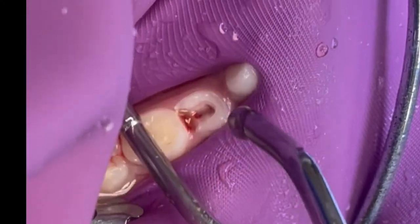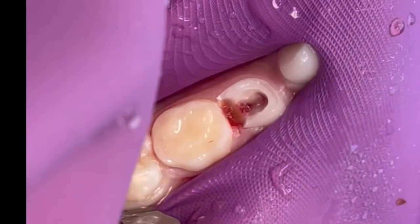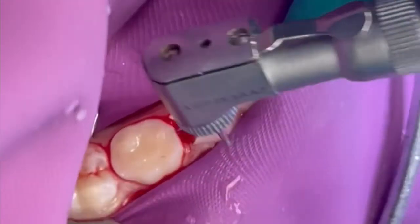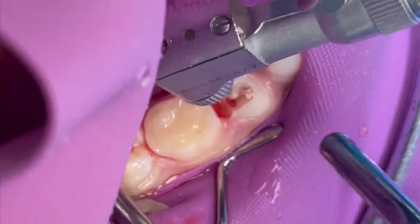So we're going to rinse this and take a look at what the pulp looks like. If you notice, we have most of the pulp tissue. I had a little bit of decay left on the distal aspect. The mesial and distal pulp tissues are pretty well removed. I'm going to take a smaller slow-speed burr and remove some of the distal tissue — I can clearly see the outline on the pulp and the floor. So our next step is going in with a smaller slow-speed round burr, and you can appreciate that's what we're doing here.